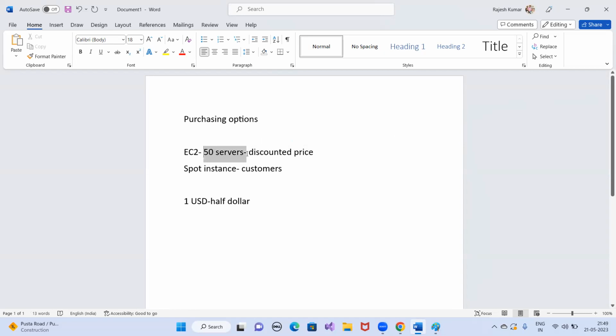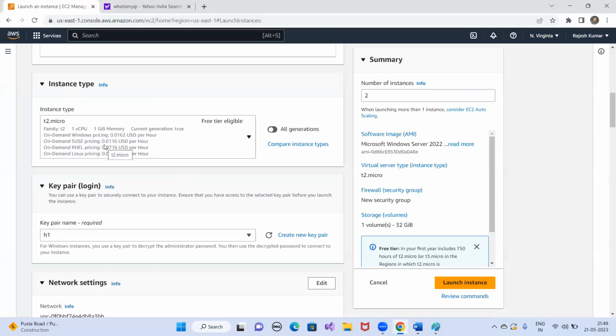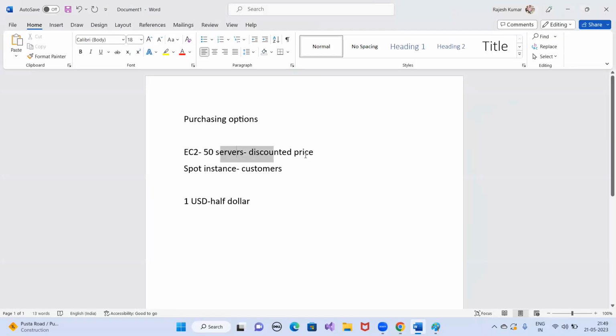So if they don't have the free hardware available at that time, if they don't have the EC2 instance available at that time, they will take it back from the discounted customers anytime, without any notice, without any further confirmation. If they need their servers back because another customer is requesting them and is ready to pay the full charges, then they will take it back. I am the customer, I need a high-end configuration of instance and I am ready to pay all these full charges. So I am paying the full charges, while other customers are using it at the discounted rate. So anytime AWS can take it back without any notice, and it will be offered to another customer who is ready to pay the full charges.